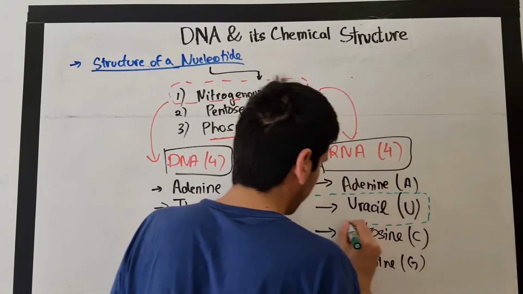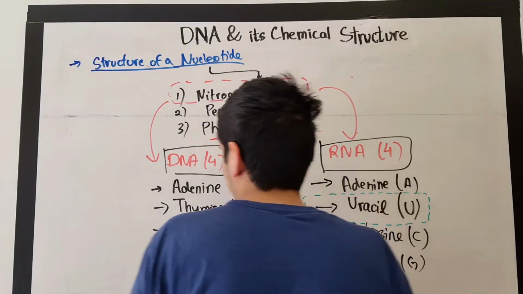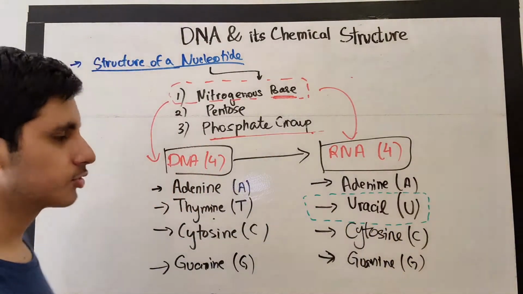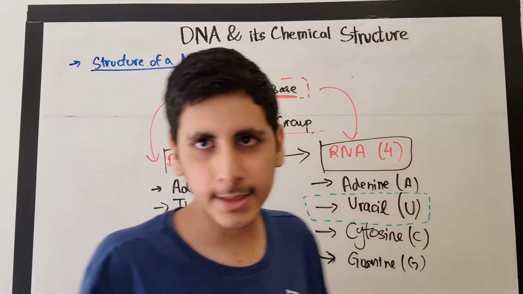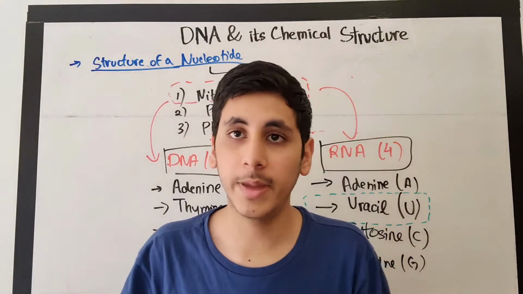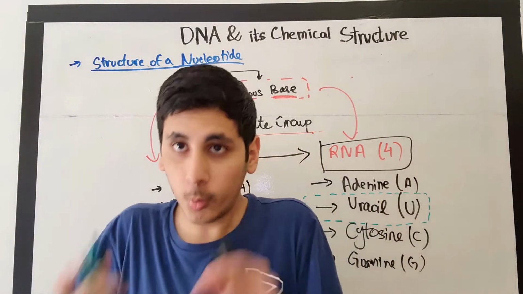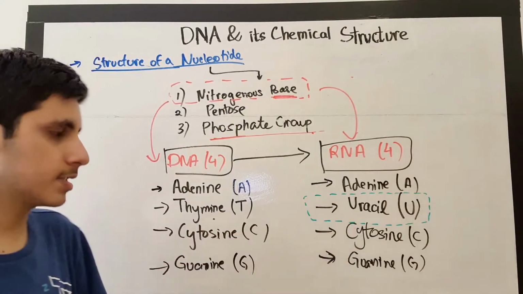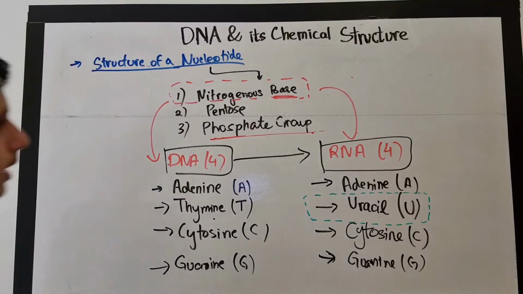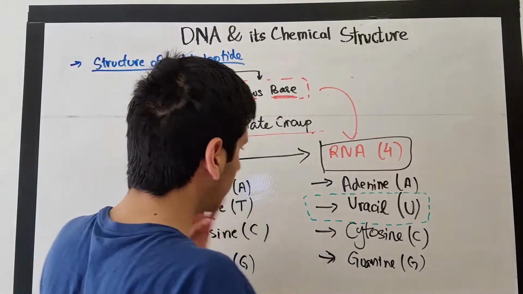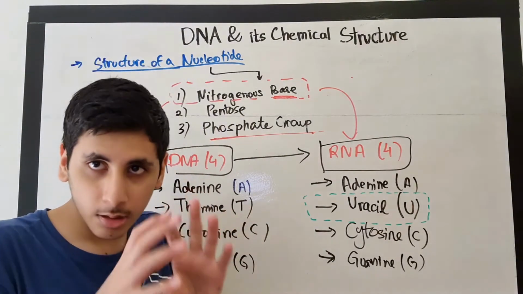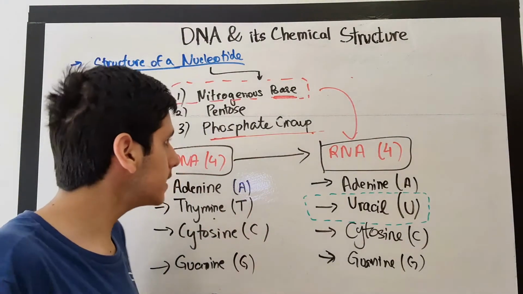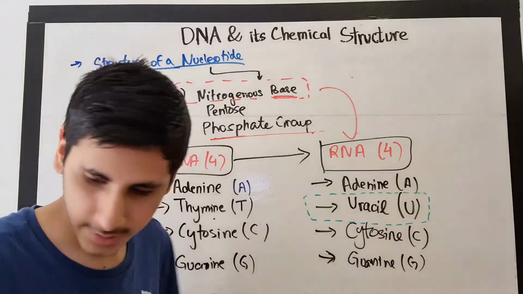Uracil, okay. So as a whole, you can say that there are 5 bases. However, not in one nucleic acid overall, because the other 3 are the same. Now we're going to try to understand the chemical structure of these bases. But in order to understand that, first let's understand another concept.